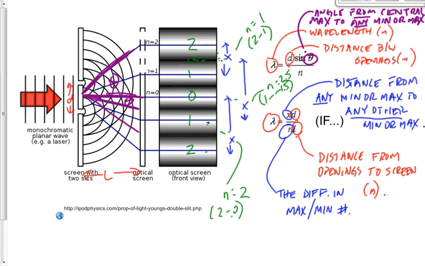Now, how can we make an angle wherever we want? Well, we just got to make sure that n is consistent with it. So if we're using whatever value we want for x, that's great. Just use the corresponding value for n. Using whatever angle you want, that's great, as long as it's measured from the central max and you're using the corresponding value of n with that. Is that okay?